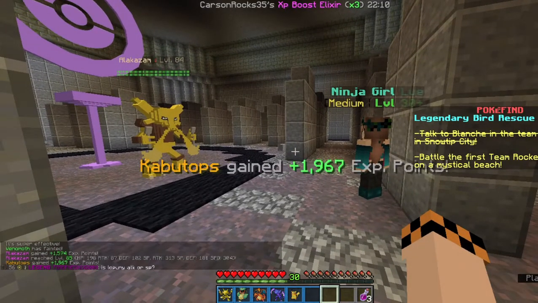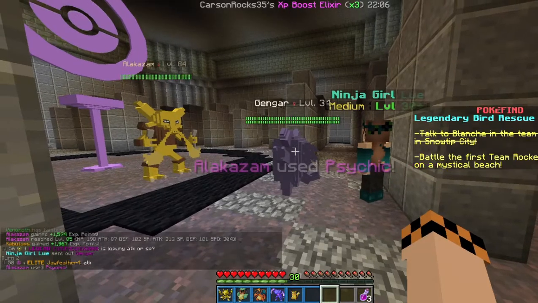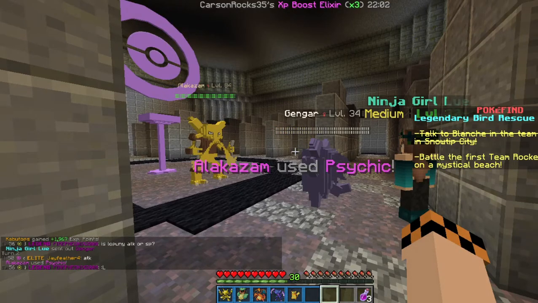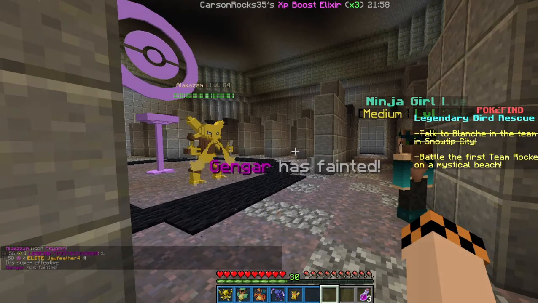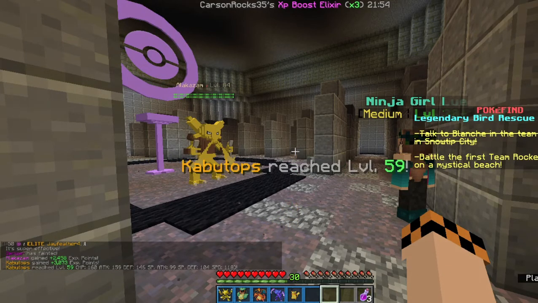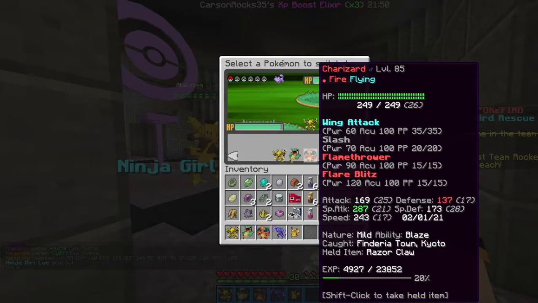Boom, Alakazam's level 85, exactly what we needed. Sent out Gengar, thank you. We'll follow up with Psychic. One shotty out of here, and then I should send out Charizard next, because I'm pretty sure Alolan Persian comes out. Level 50, yeah, Alolan Persian, and Kabutops just reached level 59.